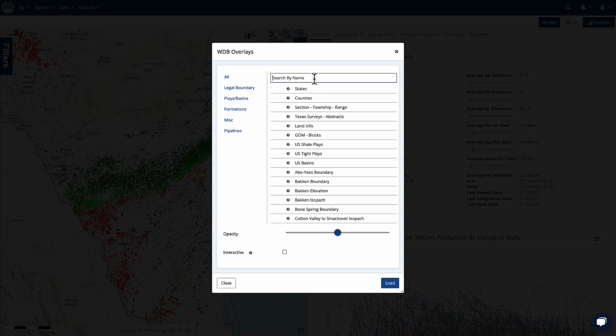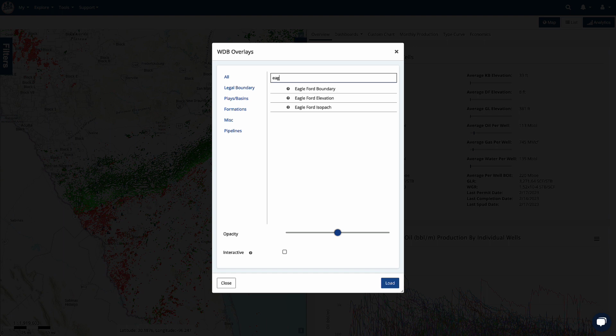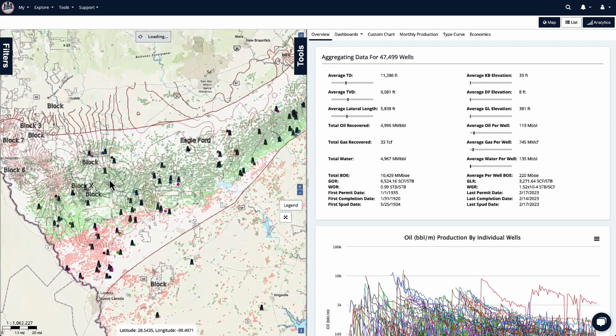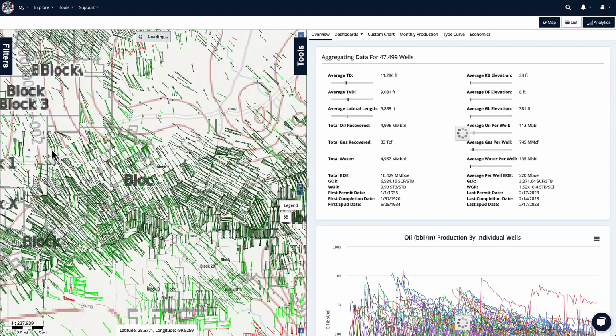And so since we're in the Eagleford area, let's go ahead and see what we have. We can go ahead and drop in the boundary and an ice patch. And we'll go ahead and make them both interactive for now. And I'll click load. And as you would normally expect, they pop up and you can see them on your map. But then now, since they're both interactive, we can click on these and utilize. And so let's dive in a little bit.